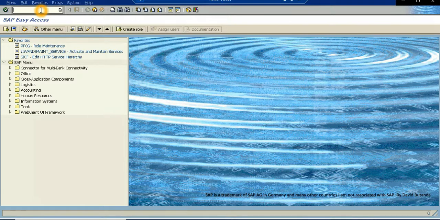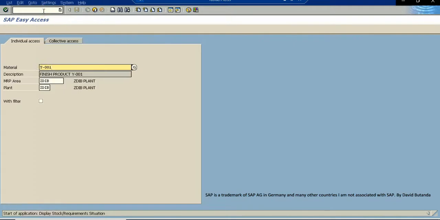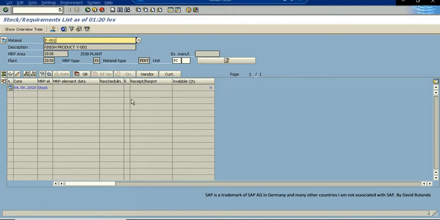So first we go to MD04, we go to the point, and this is the finished product at this plant. We can click on continue and check that currently this finished product does not have future requirements. We are going to create them, and it does not have supply elements.